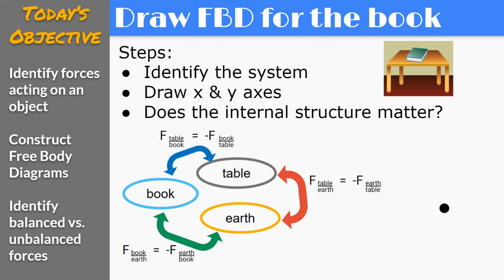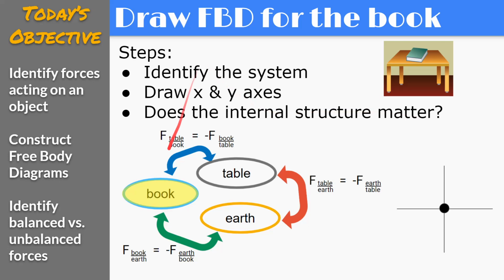So we did an example with our schemas last week of this book on a table. I'm going to go from a schema like this one to a free body diagram for, in this case, the book. Step 1 is to identify the system. I'm going to use the book. It says it up here, draw FBD for the book. Step 2, draw in X and Y axes. I'm going to draw in axes so I can see the horizontal and vertical directions so that I can draw my forces appropriately. If they're perfectly vertical or perfectly horizontal, they should be on the axis. If I have forces applied at an angle, I'll be able to show that with this grid, and I'll be able to show what the angle is.